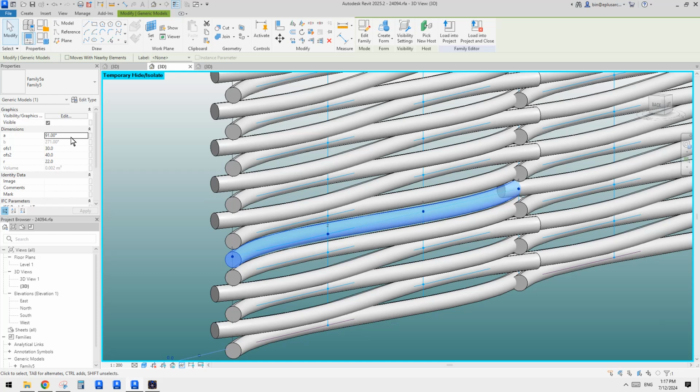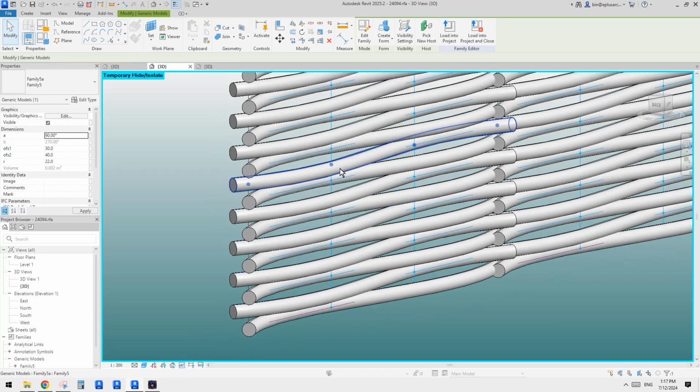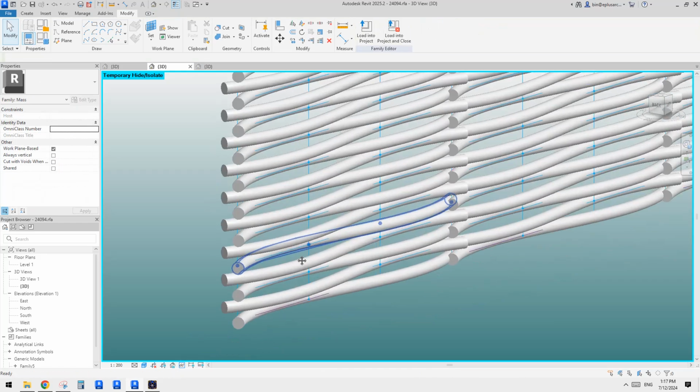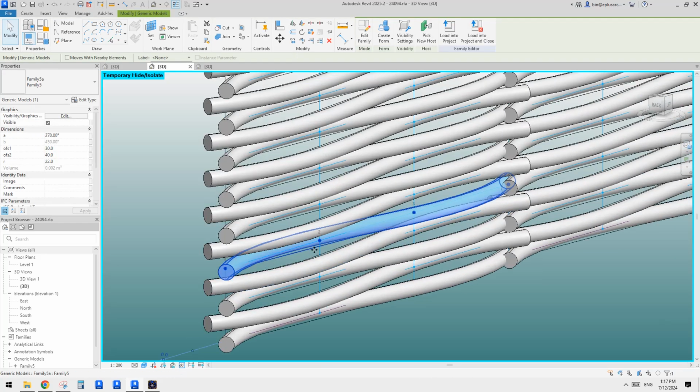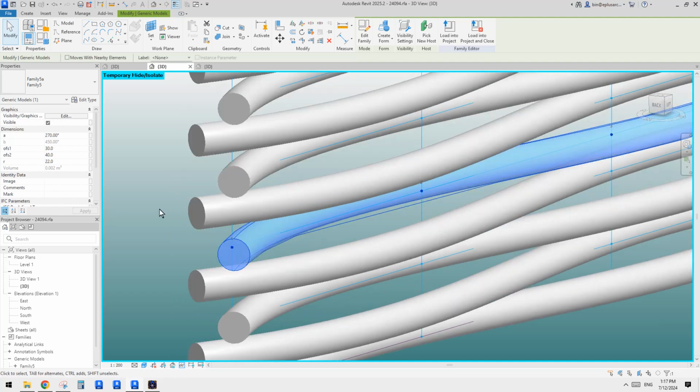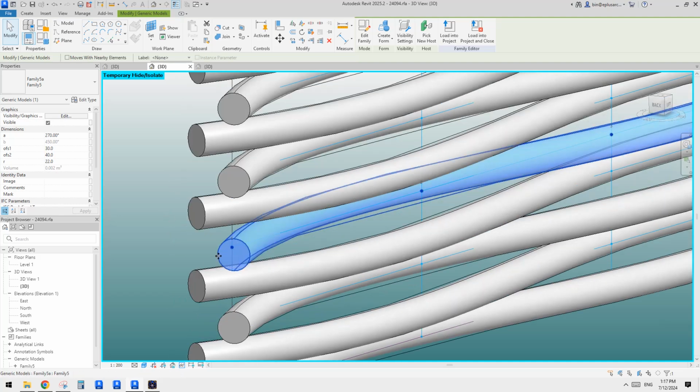See, 89 is on, and changing to 90, and then 91 it flips back again. So you just need to be aware of this. So now, what do we do? This 90 is 270.